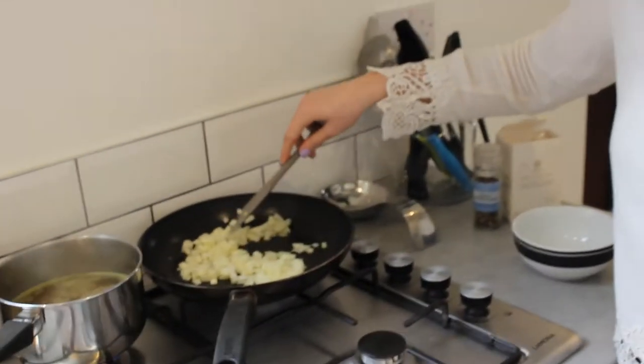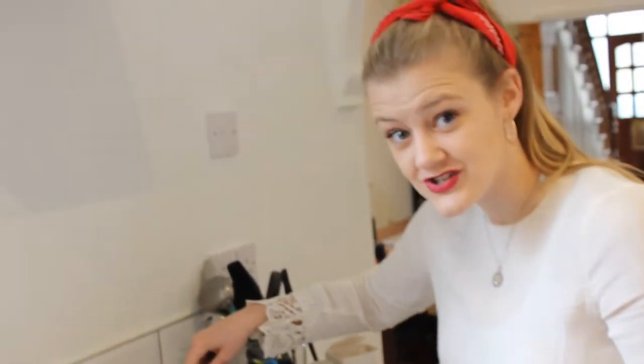That's the main thing about risotto, actually. You have to stay there. You can't just bung it in the oven and leave. You need to stay with the pan, but it will only be half an hour. Keep those onions going until they sort of get translucent and soft. The one thing you do not want in your risotto is crunchy onions.